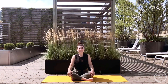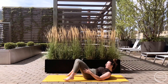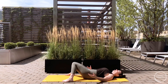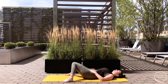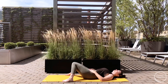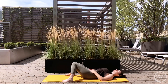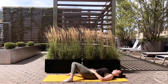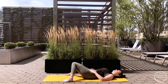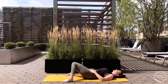I'm so excited for you to take the class today. Grab any props you need and when you're ready let's get started. We'll start lying down on our backs, taking the feet as wide as the edges of the mat with the knees bent and knocking inwards - a bit of internal rotation to help support the low back. Arms can be out by the sides or hands to belly. Once you're settled, close the eyes and notice the natural quality and pace of your breath.